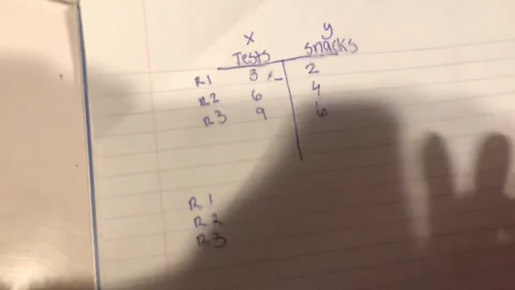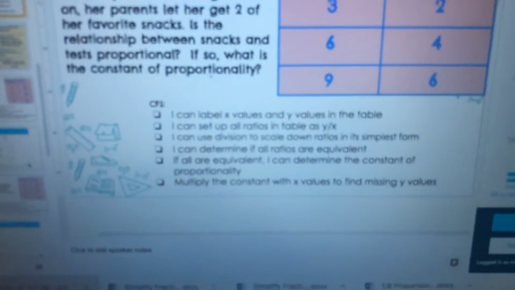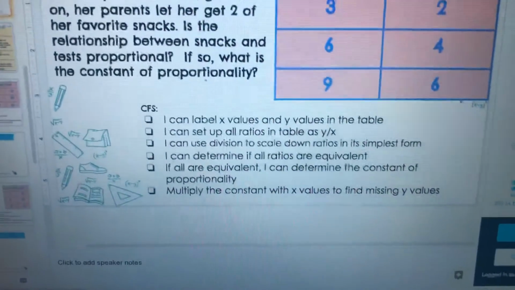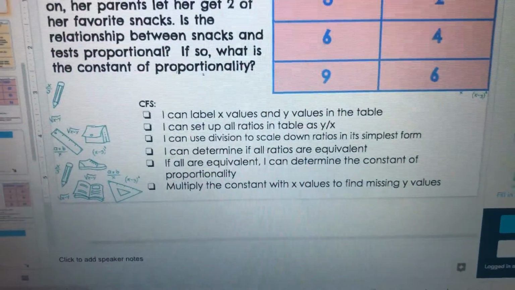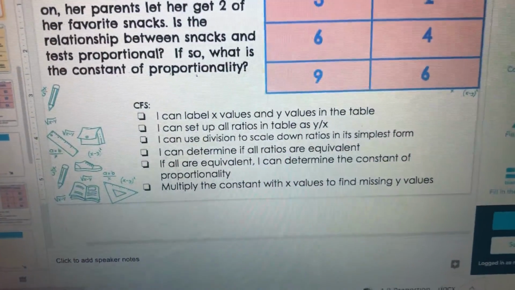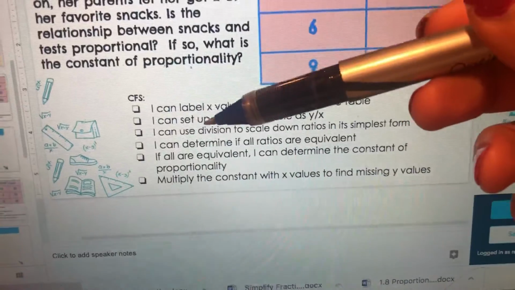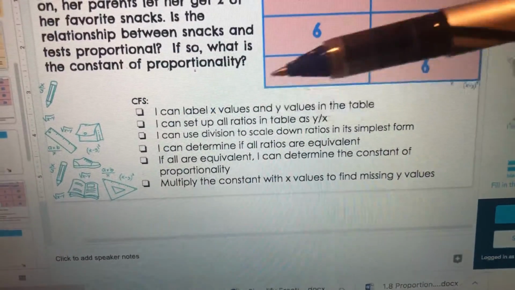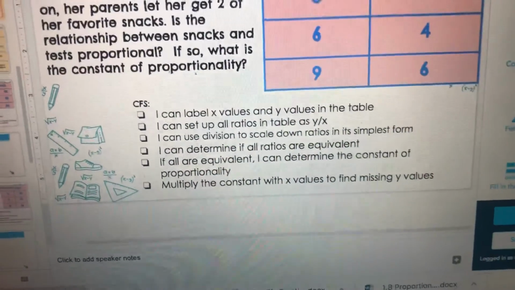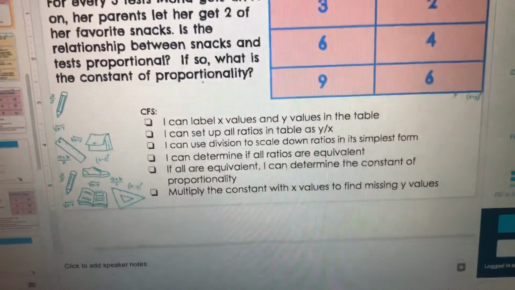Now, if we look at the CFS, here's what we've done already. I could label X and Y values in the table, and I could set up all the ratios as Y over X. And the last thing we're going to look at right now is I could use division to scale down ratios to their simplest form. So here's what I mean.